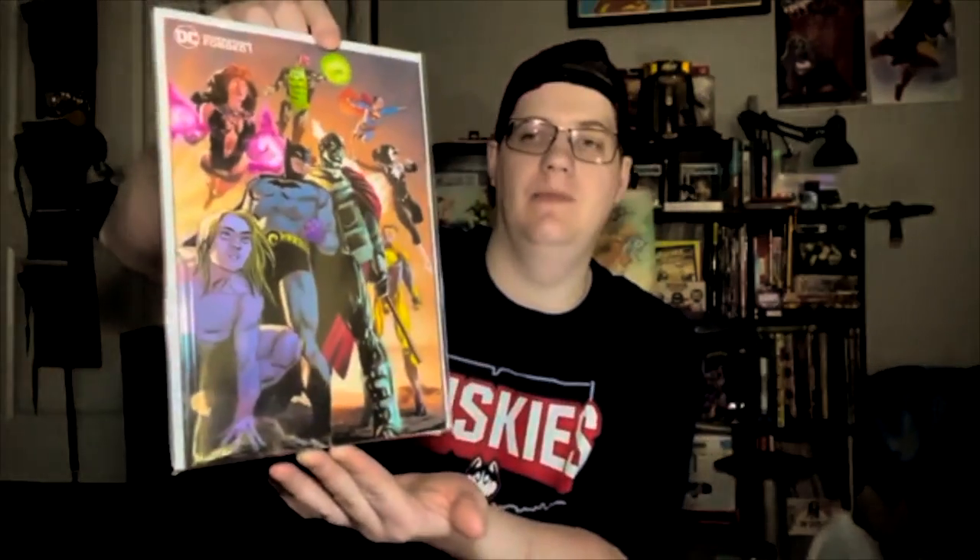Next up is a variant cover of DC's Generations Forged Issue 1. I like these types of covers because they show different comic book characters — not always just the main three. I like it when they put characters like Dr. Light, Steel, and Booster Gold — you don't see that very much at all. I would love to see more Steel comic books. Was it like 20 years ago that Shaquille O'Neal played Steel? I watched the movie as a kid and didn't really understand it; I just liked Shaquille O'Neal from basketball.